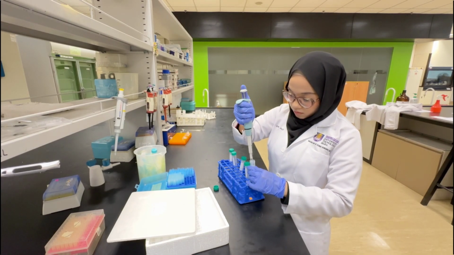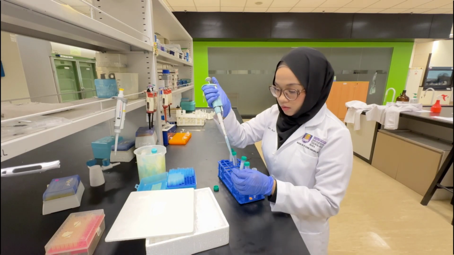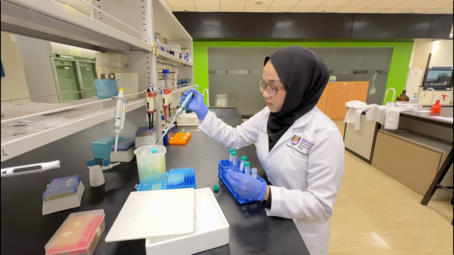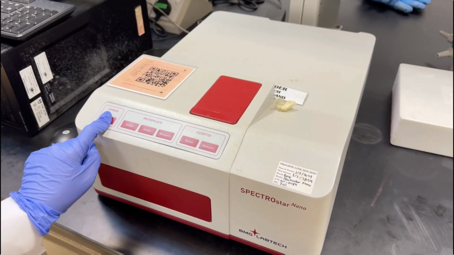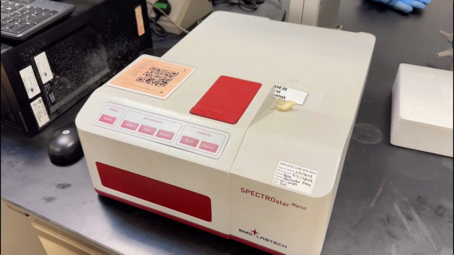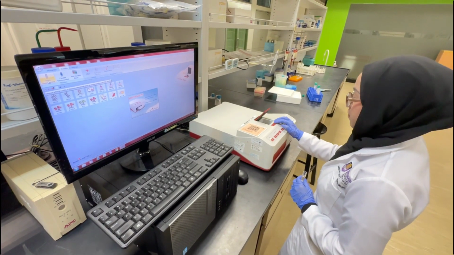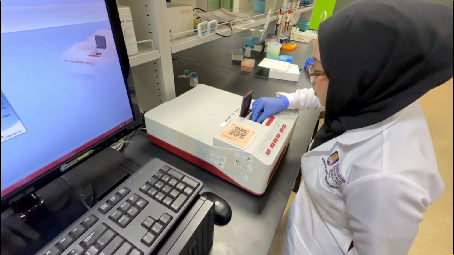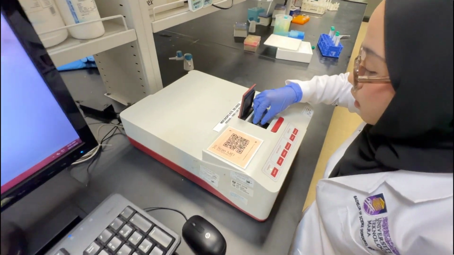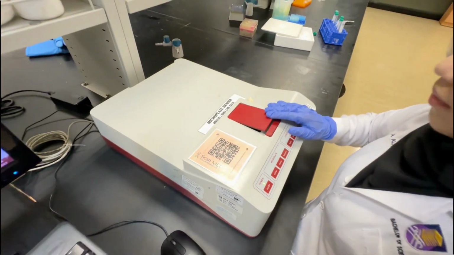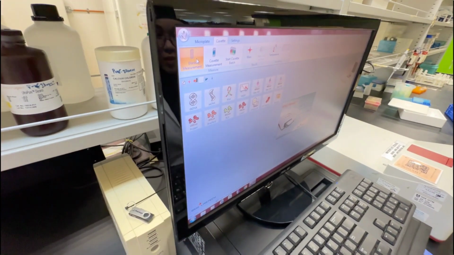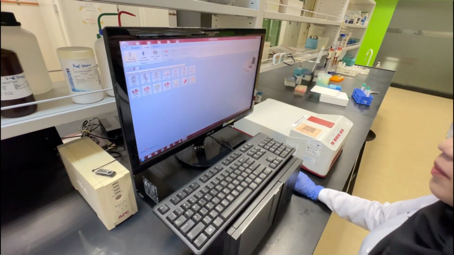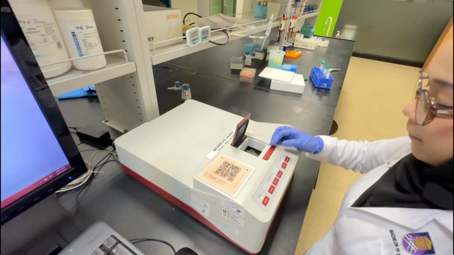Fill a cuvette with the blank solution before placing it in the spectrophotometer. Turn on the spectrophotometer and allow it to warm up for a stable light source. Calibrate the instrument using a blank solution. Measure and set the blank's absorbance to 0 to account for any absorbance due to the solvent or cuvette.